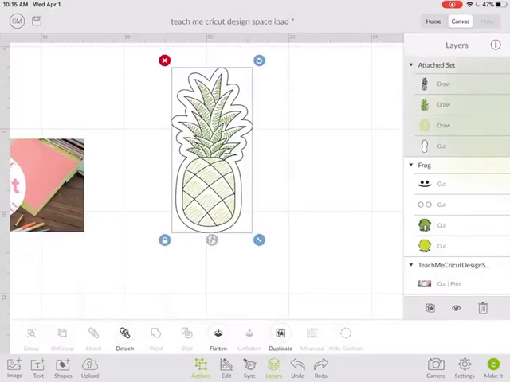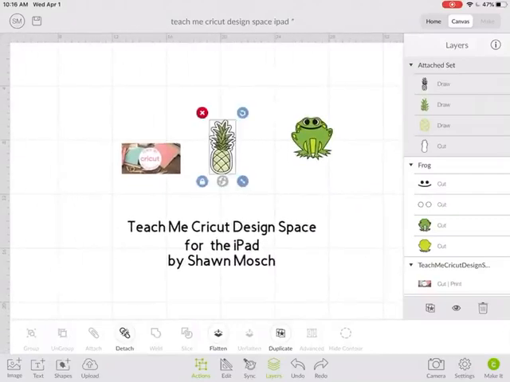Then it's going to ask you to switch to the green pen, and it's going to color in that little zigzaggy mark. That's about as much coloring in that the Cricut can do, is following that kind of zigzaggy, sketchy line. Then it's going to draw with kind of that yellowish green in the pineapple area. And then after that, the blade is going to cut the silhouette of the pineapple. And I can tell all of that because it says draw for the first three and cut for that final layer. So that's kind of how you could make your own stickers, is that it would draw and then somewhat color in the inside and then cut the outside.